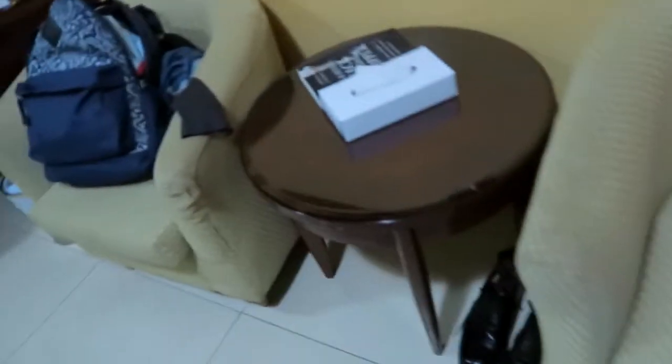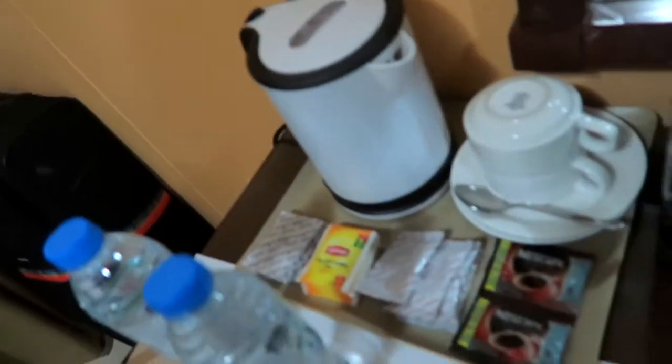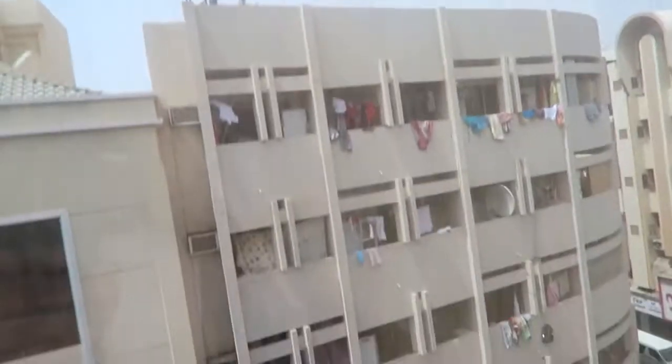Then if we go here, there's kind of like a cupboard where you can put stuff in, which we've put a few things in. Here is just the fridge. So I just put some sweets, bottles of water and stuff. You can just sit around and stuff. You got a nice little table here. Then you got a chair which you can just sit there, and they always give the tea bags. And milk, well, they just gave powdered milk. So yeah, and out here, we look out. This is what the outside looks like. And yeah, I guess that's about it.